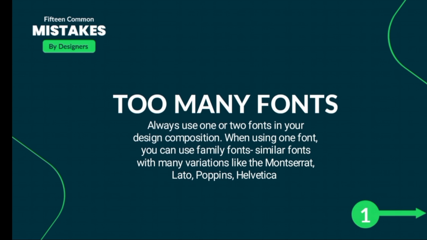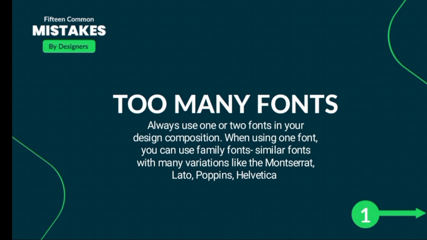Now, the first thing is using too many fonts. In a design, you could see people use different types of font all through their design. You could see 4 or 5 fonts being used in just one design. Now that is not too professional, so you need to limit the number of fonts that you use. So always use 1 or 2 fonts in your design composition. As you grow, you might graduate into 3, which should be the maximum in any case.